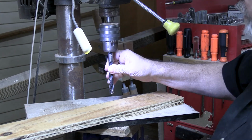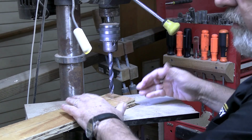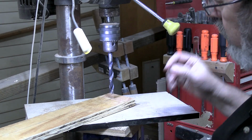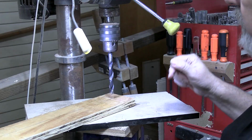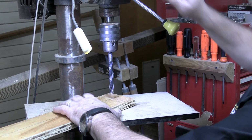I've gone ahead and chucked up a 1/2 inch brad point drill bit in my drill press, and you could use any 1/2 inch drill bit. I've chosen to use a brad point because it centers very well and it'll give me a good clean cut with very little tear out on the bottom side.